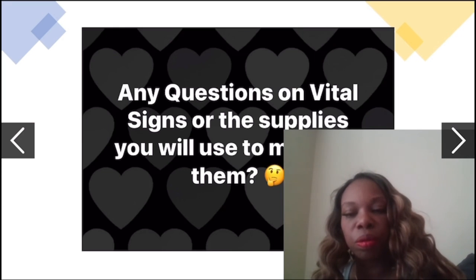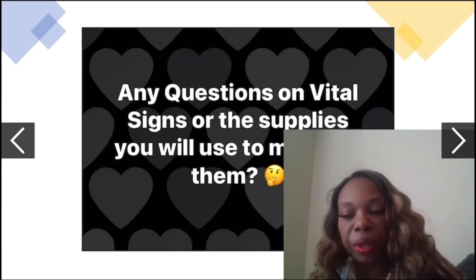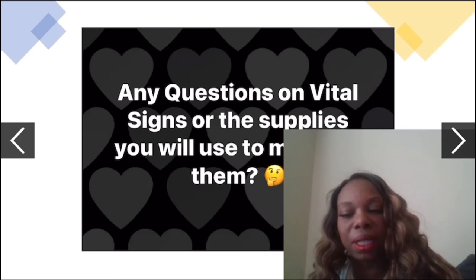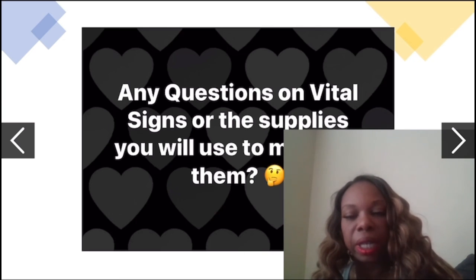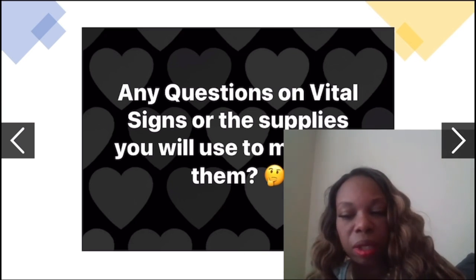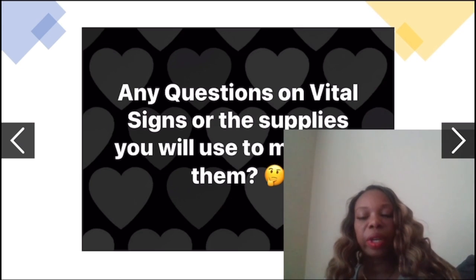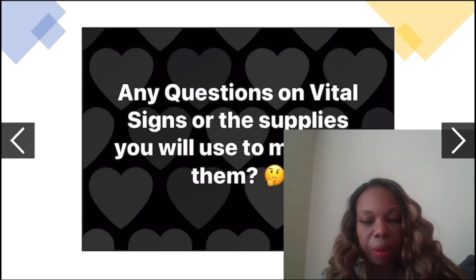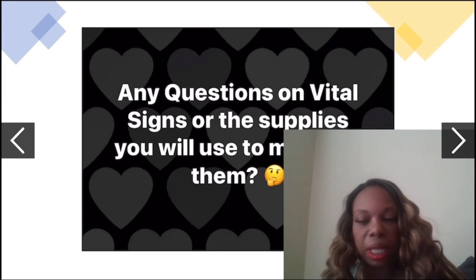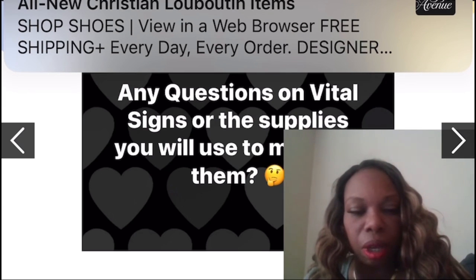In order to take a manual blood pressure, you do need to assess the brachial artery. And when we are assessing the pulse, we assess the radial artery. The brachial pulse is located in the bendy part of your arm, and the radial artery is located on the side of your wrist where your thumb is present.